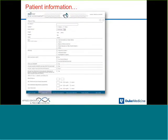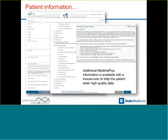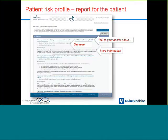So this is a little bit about what the tool looks like, the new interface, which collects a lot of information about the patient. We have this nice little API to MedlinePlus Connect where they hover over a condition, and it will pull up, at a fifth grade reading level, everything that's in the National Library of Medicine's MedlinePlus. And so it's very nice for context-sensitive health information. And then we have these interactive reports that you can click into.